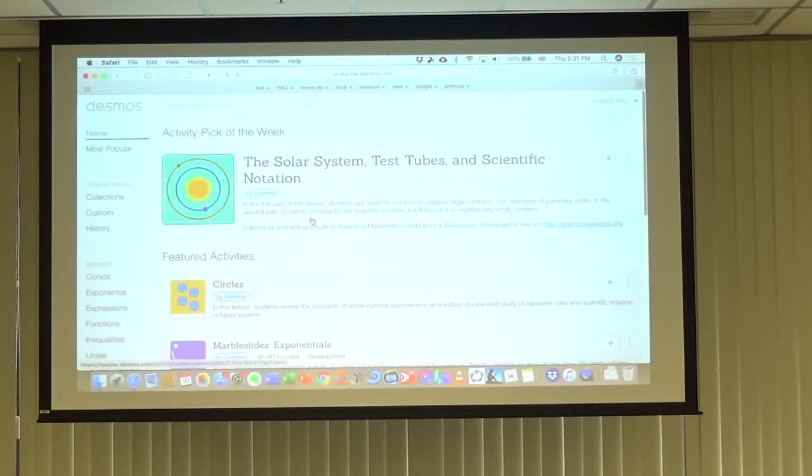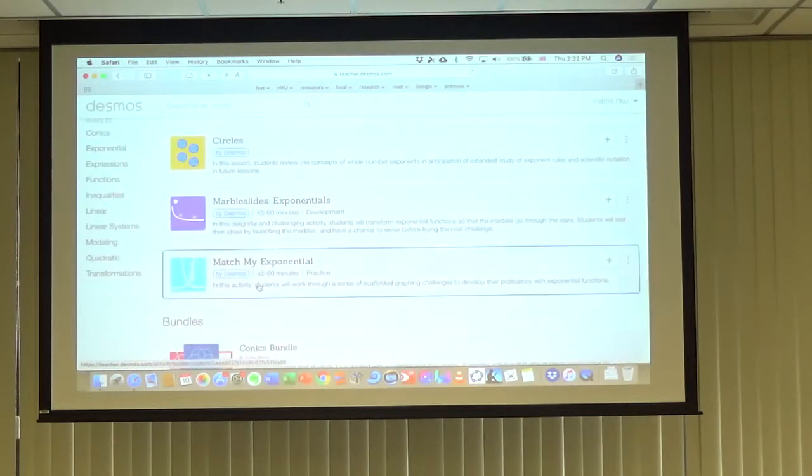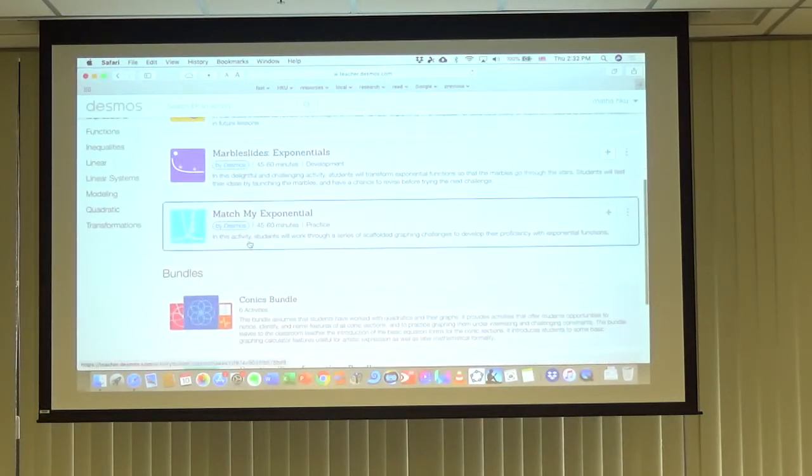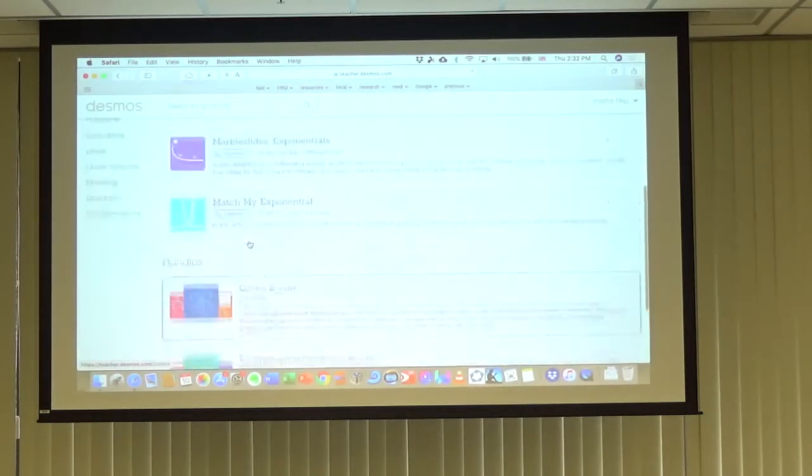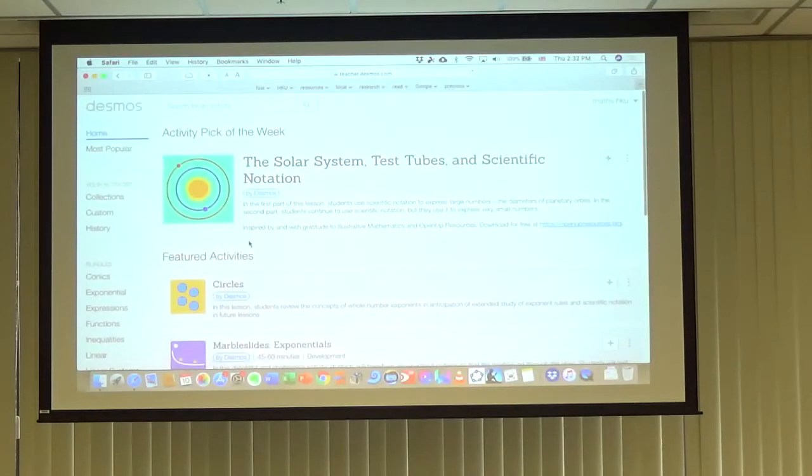So let me see. Okay, now most of these activities are created by the Desmos team. Can you see this label? Yeah, this is the Desmos team. So the authors as a team create a lot of activities. But many of them cannot be easily made by ordinary teachers, because they involve some programming. But you can try to learn from the design, and then you can use the activity directly.